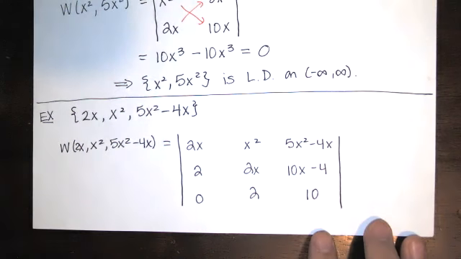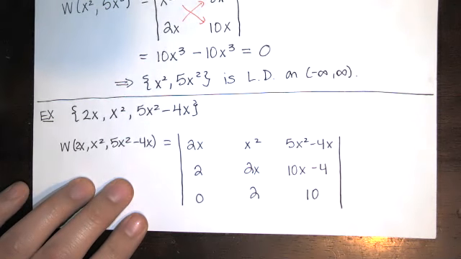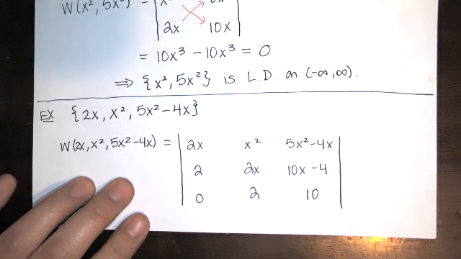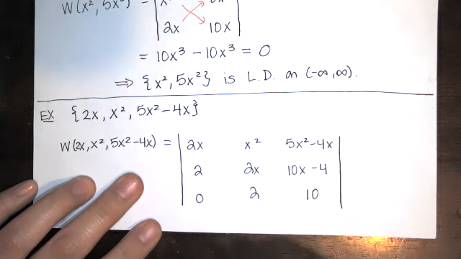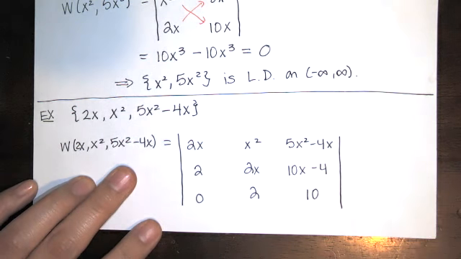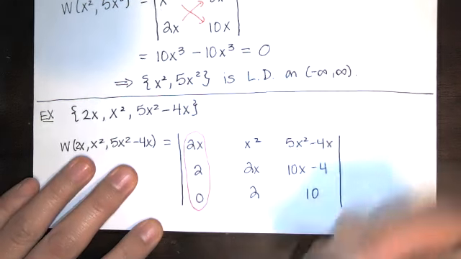Now you can expand along any row or column that you want, but when you evaluate this 3 by 3 determinant, it's helpful to use a row or a column that includes a 0 because it just makes your computation a little bit less. So I think what I'll do is I will expand along this column. And remember how this works.